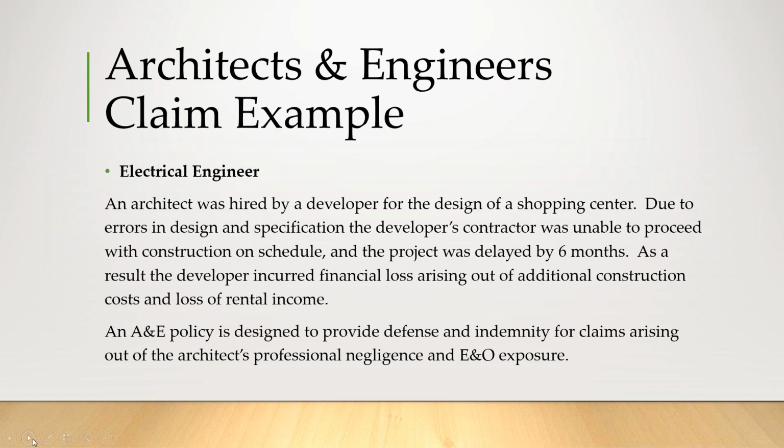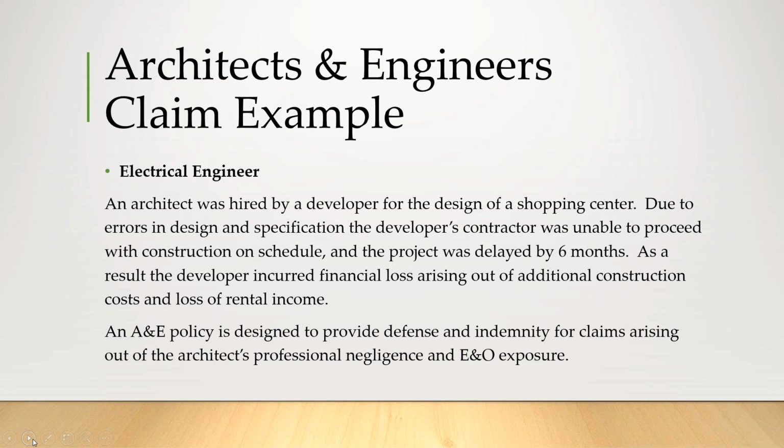Okay, so now we'll go through a claim example. This is one of the most common examples that an architect or engineer can go through. They'll typically be hired by another third party to provide design services. In this case, they were providing design services for a shopping center. And during the rendering of their services, there was an error made on the design and a specification that they were hired to do.